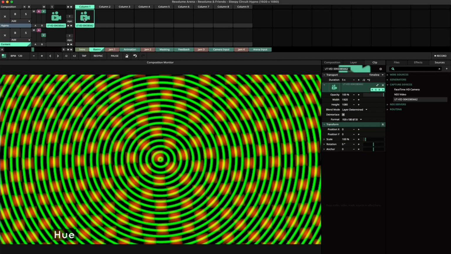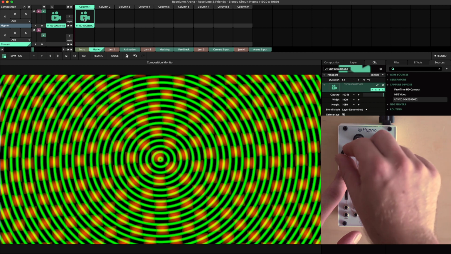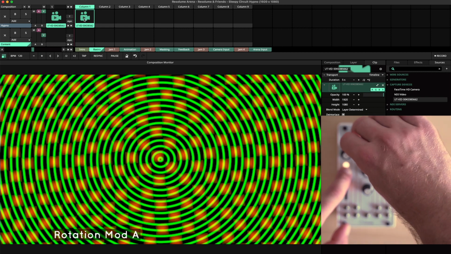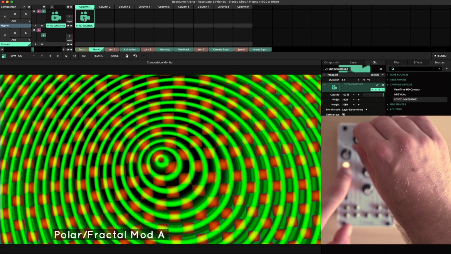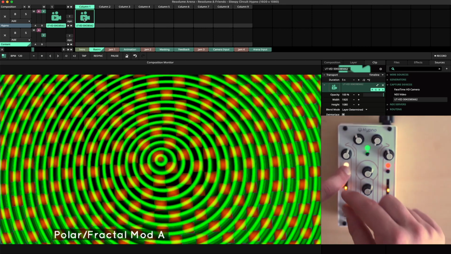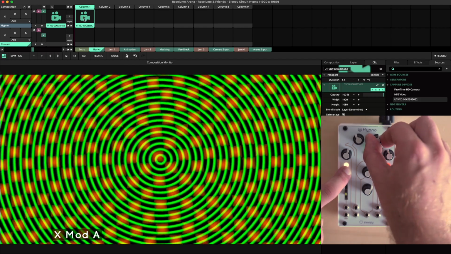Great stuff, but so far all the animation has come from Arena. Let's have a look how we can animate the shapes of Hypno to get more complex results. By holding down the button of a shape, you enter a state in which you can animate the parameters. The rotation parameter becomes a rotation modulator. The polarization knob becomes either a polarization or scroll modulator. The other two knobs control the fractalization of the shape. There is a lot of complex mirroring fun to be had there.